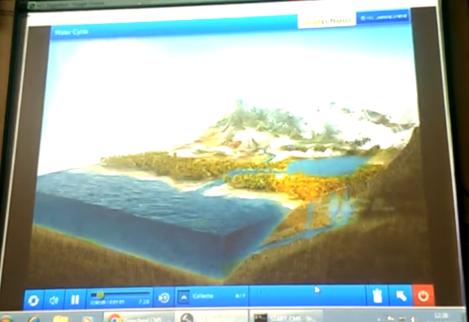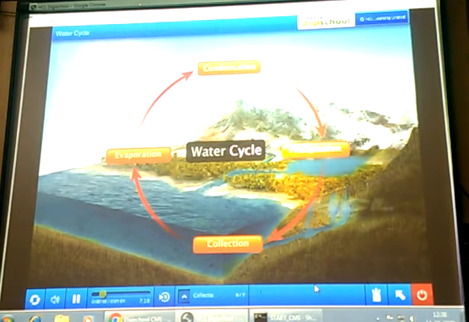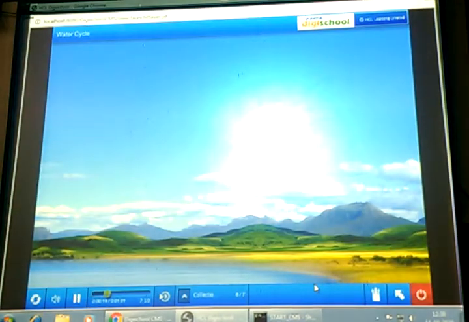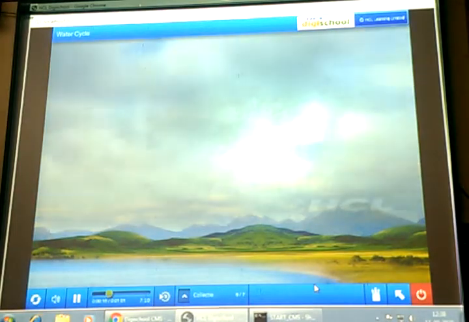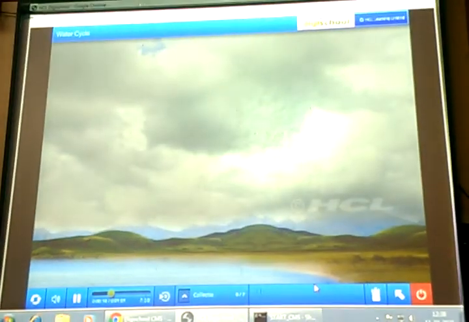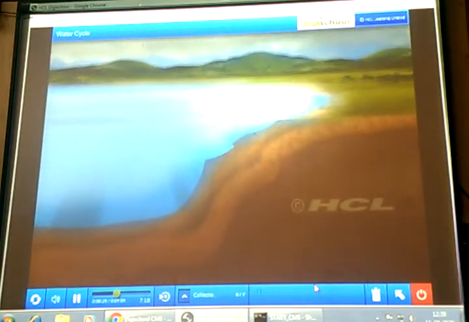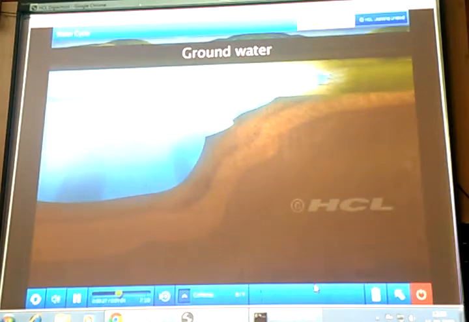The last stage of the water cycle is called collection. In this stage, the precipitated water either falls directly into the oceans, rivers, ponds, and lakes, or seeps into the soil and is stored as groundwater.